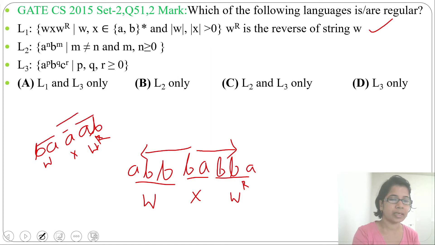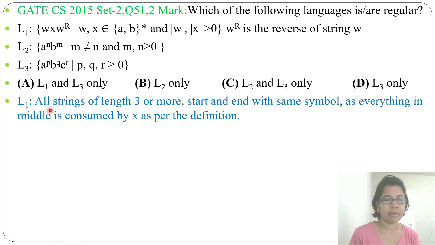What you can do is extend this X up to this, and here you can extend this X up to this. You can say it starts with B and ends with B, here it can be anything. You can say here it starts with A and ends with A. So this language you can convert into start and end with same symbol.